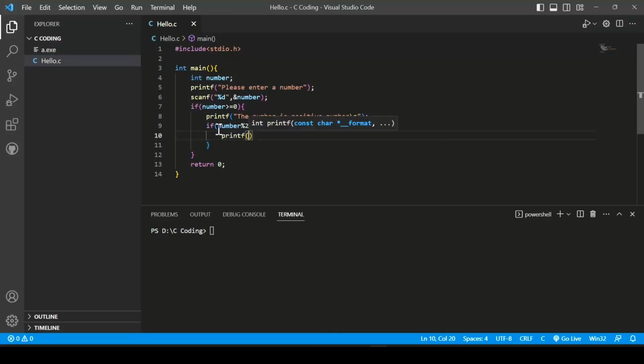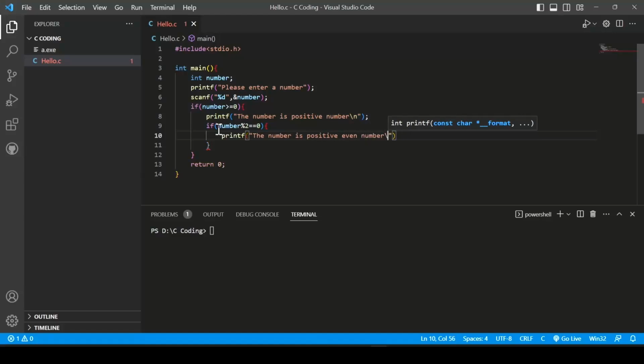Now the number is positive even number. I just use positive twice. You can use it once, you can just remove this also, okay, but I just leave it as it is.